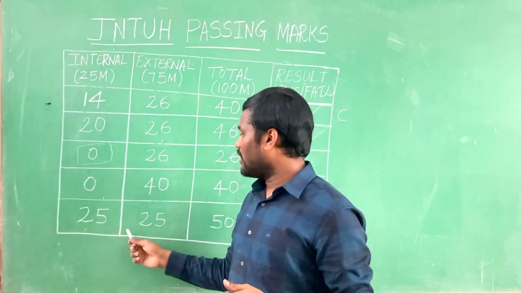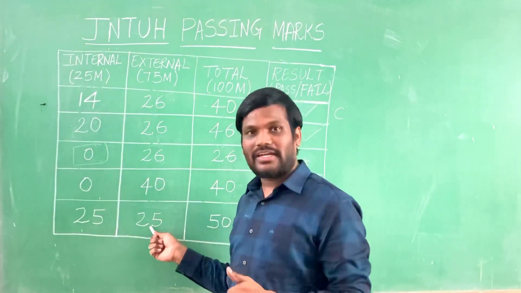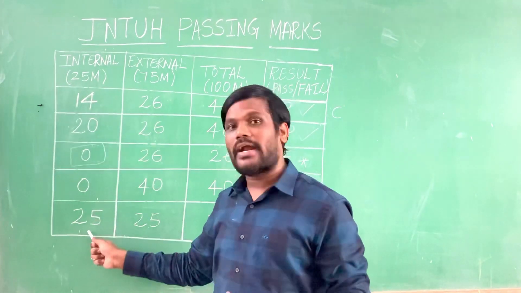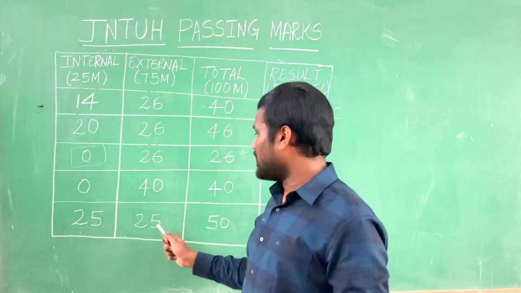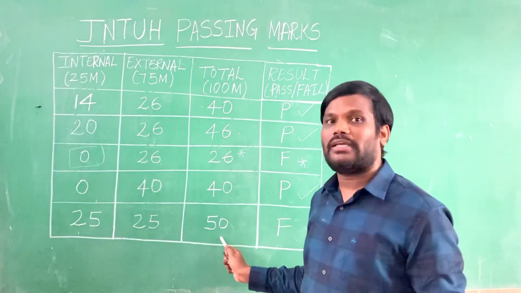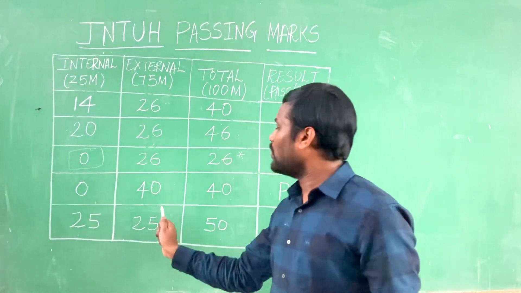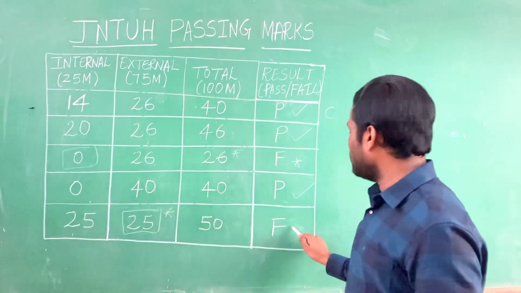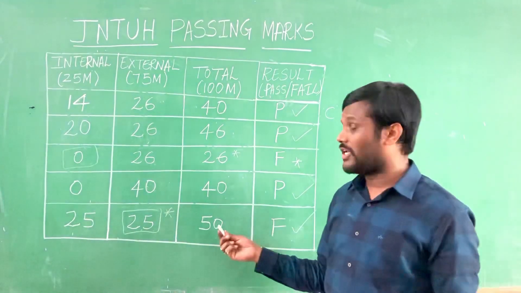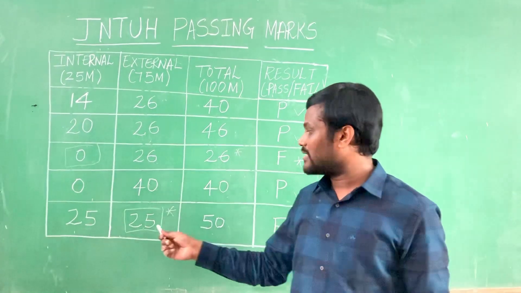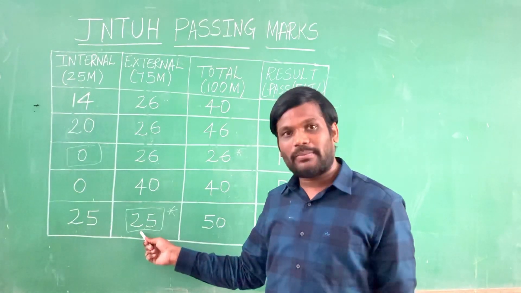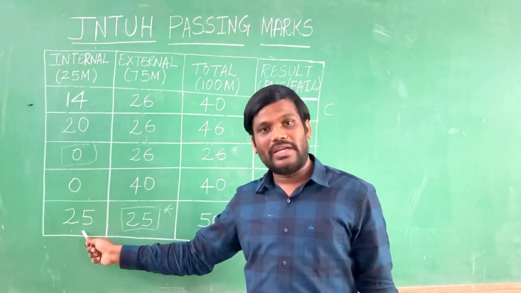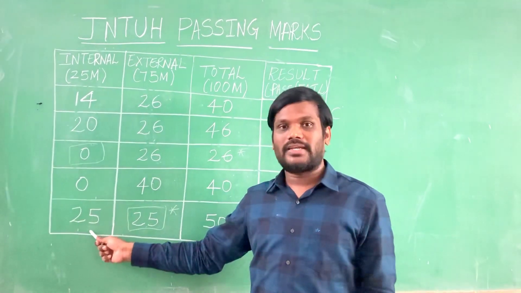I have taken one more case. Here a student got less than 35% in the external. Whereas in the internal, the student secured 100%. But when you sum up these two, it is greater than 40 — that means 50%. But due to one mark less in the external, the student is said to be failed in this course also, even after securing 50% overall. Because a student should score 35% of the external mark, which is equal to 26, even if he scored 25 out of 25 in the internal.